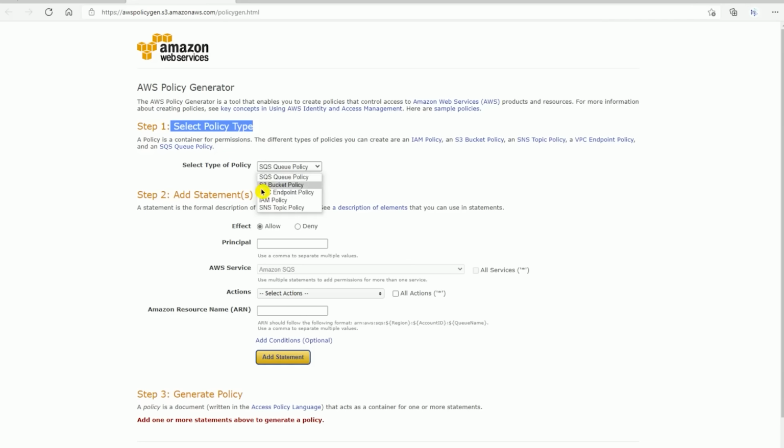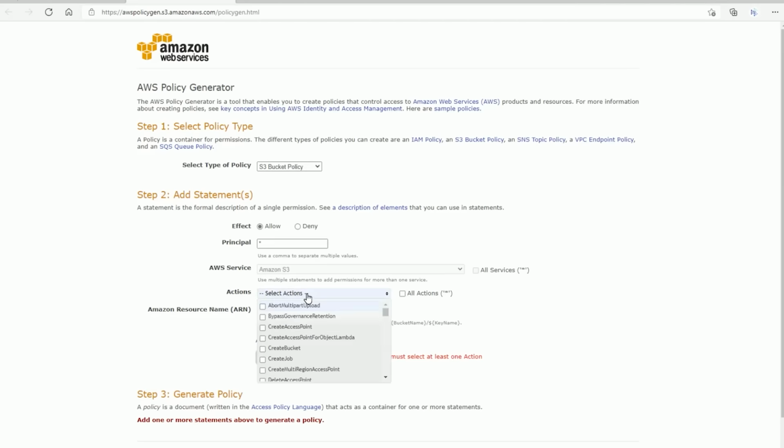First question is, we have to select the policy type. Of course, we're dealing with S3, so it makes sense for us to create an S3 bucket policy. The two options available to us are allowing or denying access to our S3 bucket. In this case, we could get really fine-grained and specify certain kinds of services or certain kinds of users. But for the demonstration, we're just going to select star, which means anything or anybody can access this S3 bucket.